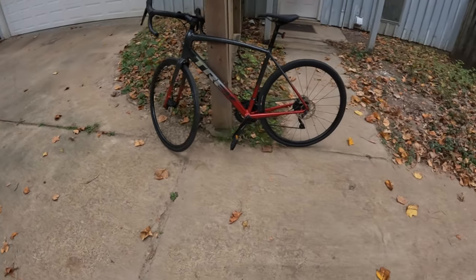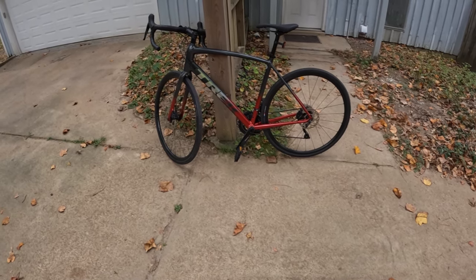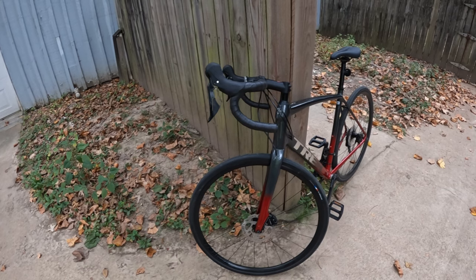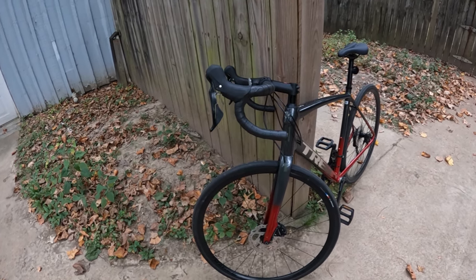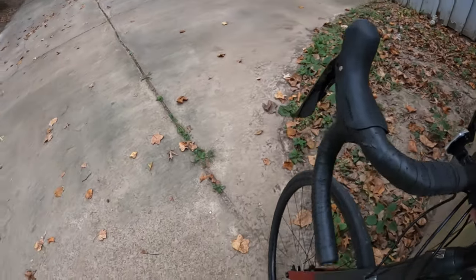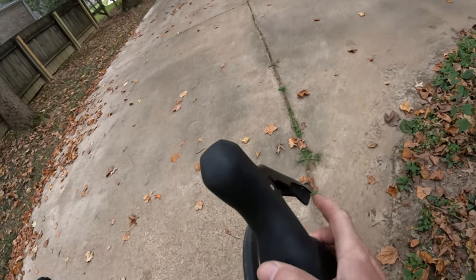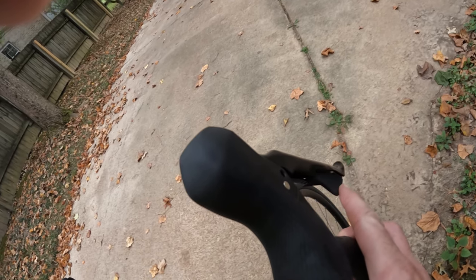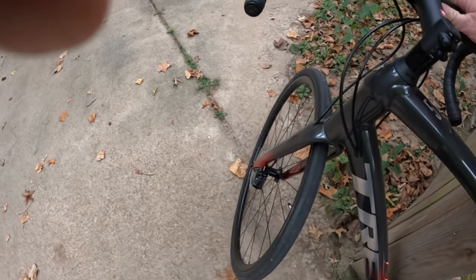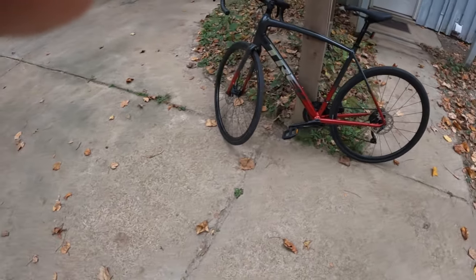I really love the look of this bike — it's a sharp looking color. The gray and the red are a good combination. The handlebars are the old drop handlebars that I would have on my 10-speed back in the mid-to-late 70s, and it's got the hand rests right here, which is pretty cool. The shifting is a little different — the small lever here is for one sprocket and you push in on either side for the rear sprocket change. Your brake is regular. It has hydraulic disc brakes. There's no kickstand on this bike.